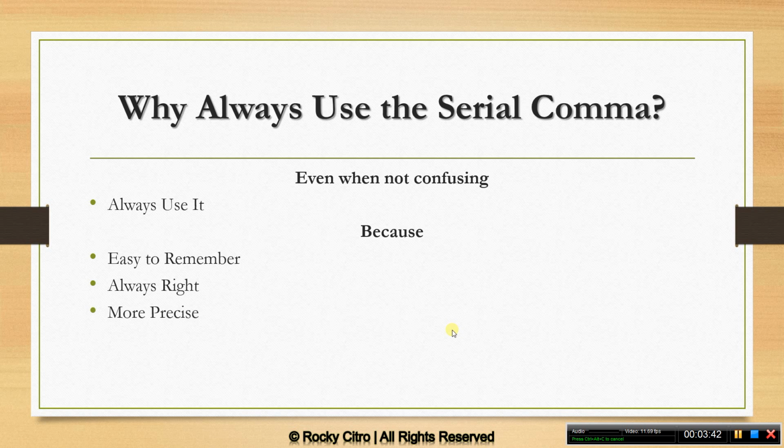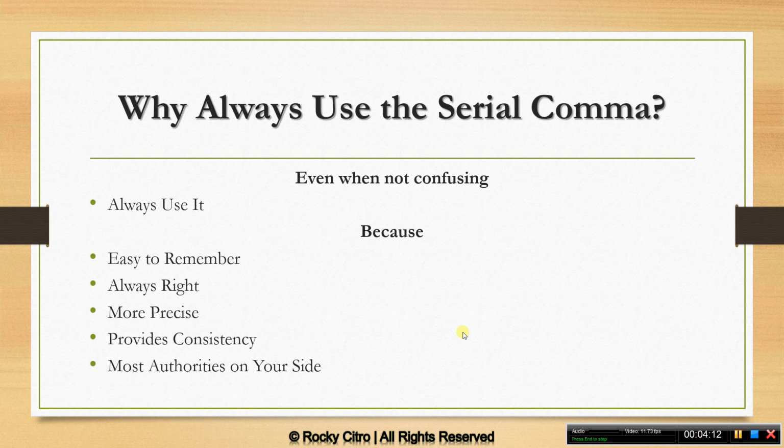It's more precise. This goes hand in hand, but the idea is that we don't want to ever introduce any ambiguities into our writing if we don't have to. It provides a consistent usage for the reader if we're always including the comma instead of picking and choosing when to do it. So it's a little more professional presentation, in my opinion. And you also have most authorities on your side. Most manuals and guides of American English, for example, the Chicago Manual of Style, APA, MLA, and others, will recommend using the serial comma. There are a couple exceptions.